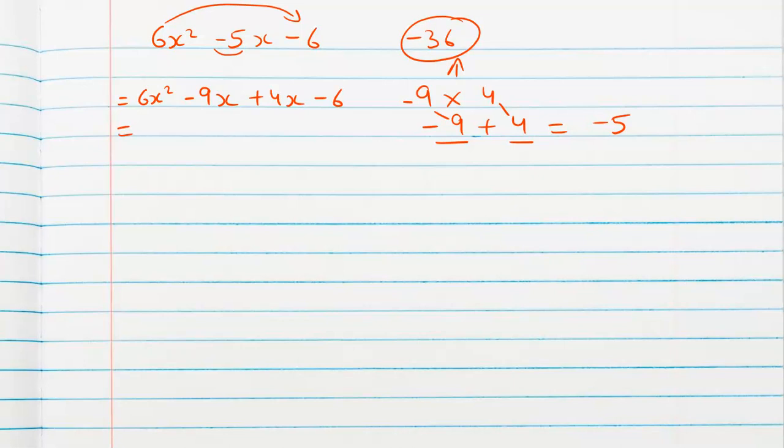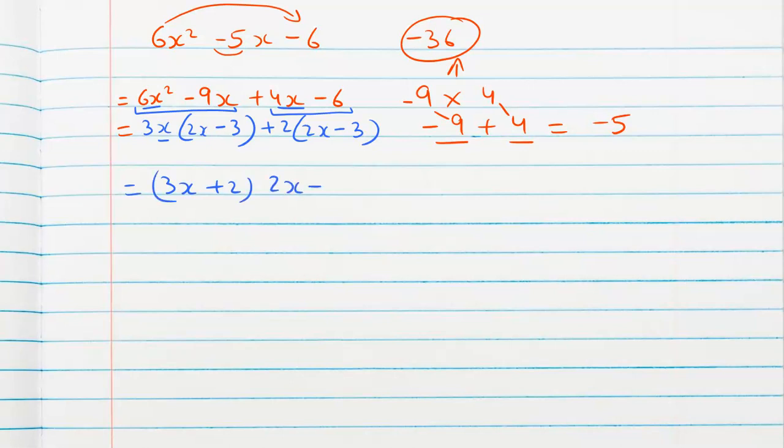Okay, now we will take something common between this term over here and this term over here. We have 3x as common. Inside the parenthesis we have simply 2x, since 3x times 2x gives us 6x squared, then a minus sign and 3. Okay, no x required because 1x is already outside. So in the next one we will take plus 2 as common. Inside will be 2x because it will give us 4x, and minus 3 because we will get negative 6. Now we get our answer, 3x plus 2 times 2x minus 3.